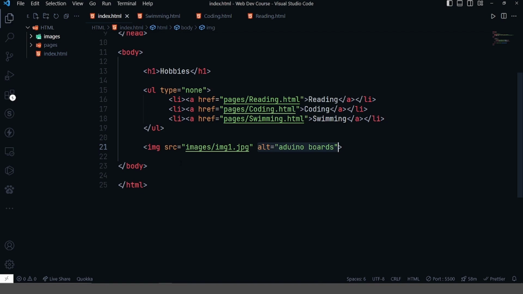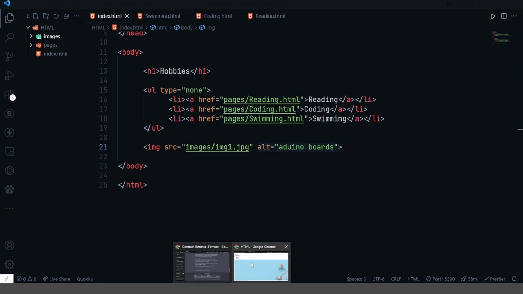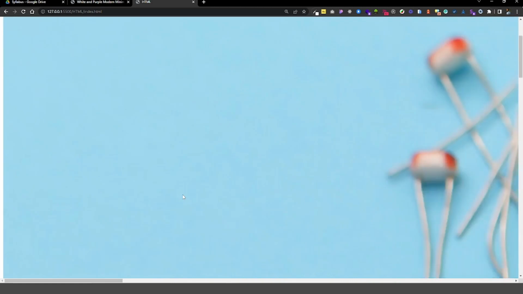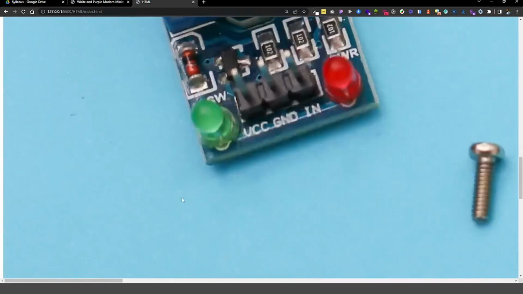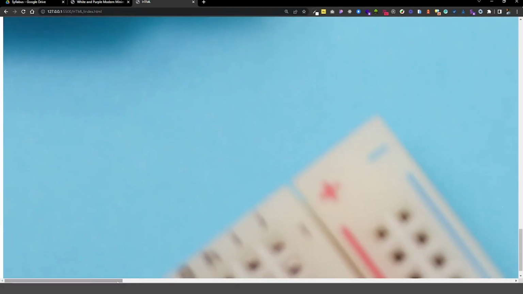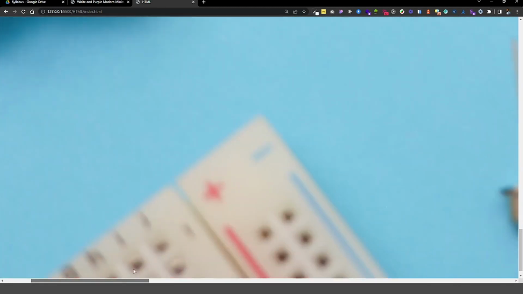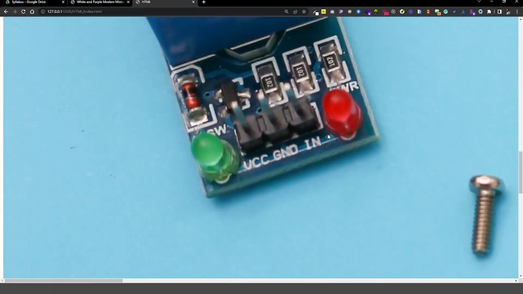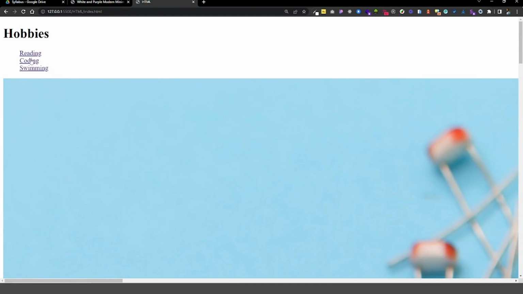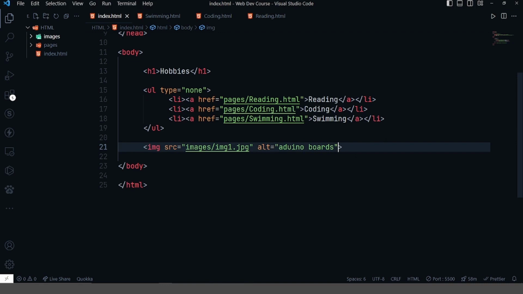Okay, so I'm going to save the work, and when I go on the website now, you'll be able to see this big image like that. Okay, it's very big like that, you see. But we don't want the image to be this big. So what can we do inside HTML? Inside HTML, you have other attributes inside the image tag, right? So inside the image tag, there's an attribute called width. The width you can specify using units of pixels, right?